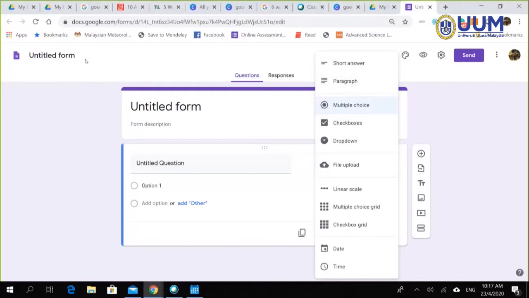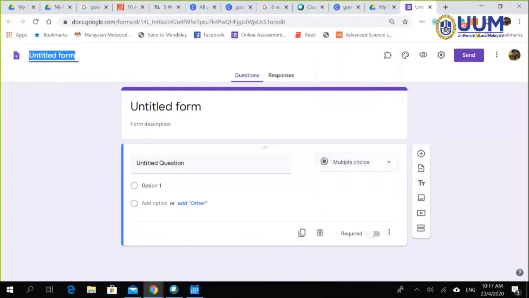The first quiz. On the top left of your form is the title of the quiz, or the title of your assessment.